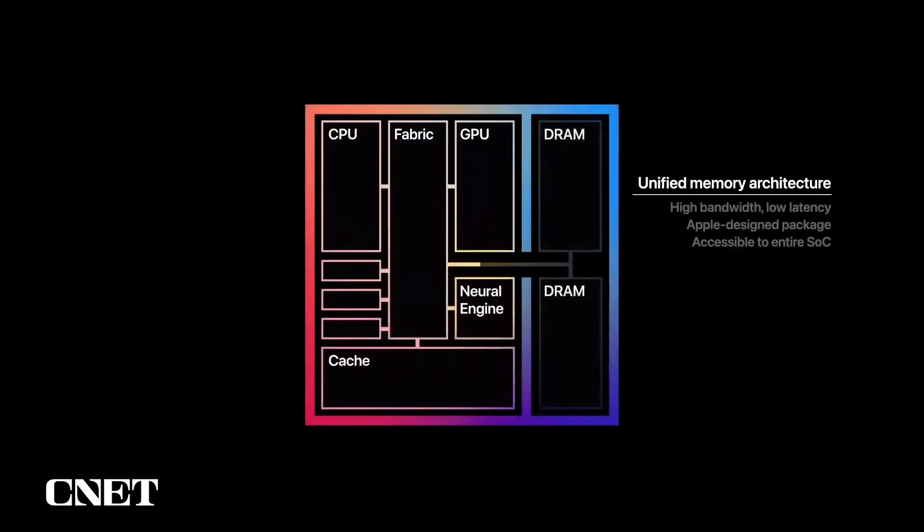Especially now that iPhones, Macs, and iPads are all built on Apple's chips, it could be easier to create a sense of unity and shared functionality across Apple's devices. On a long enough timeline, you will eventually have a grand unified theory of Apple operating systems where iPads, Macs, and maybe even phones and other futuristic devices will all operate in a very unified, universal way — and you will have to have touch on these devices. It's just become such a part of how we interact with everything, from ATMs to phones to tablets to handheld game consoles. Everything is touch-based.